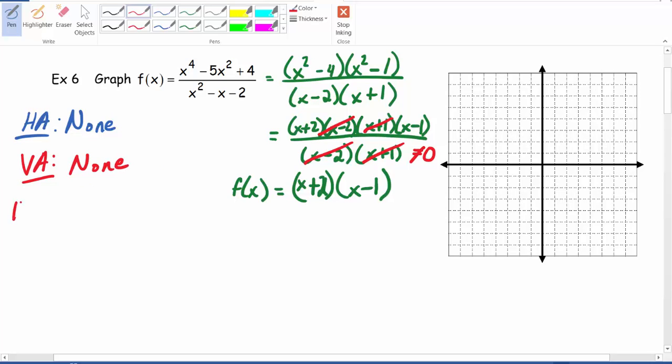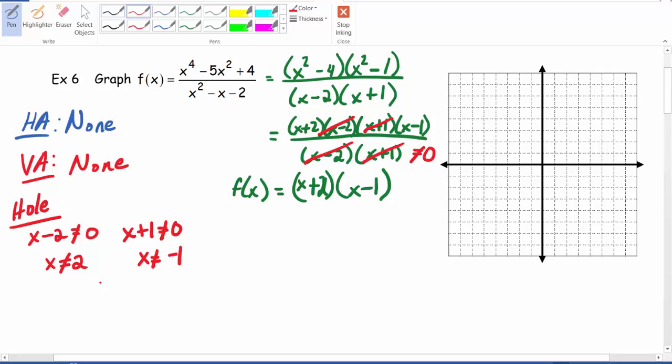For the holes, on the other hand, both of the canceled factors are set not equal to 0, depending on how you want to look at it. We then just solve for x to see where the holes are happening. Adding 2 for the first one, we end up with x cannot equal 2. And if we subtract 1 from the other one, we see that x cannot be negative 1.